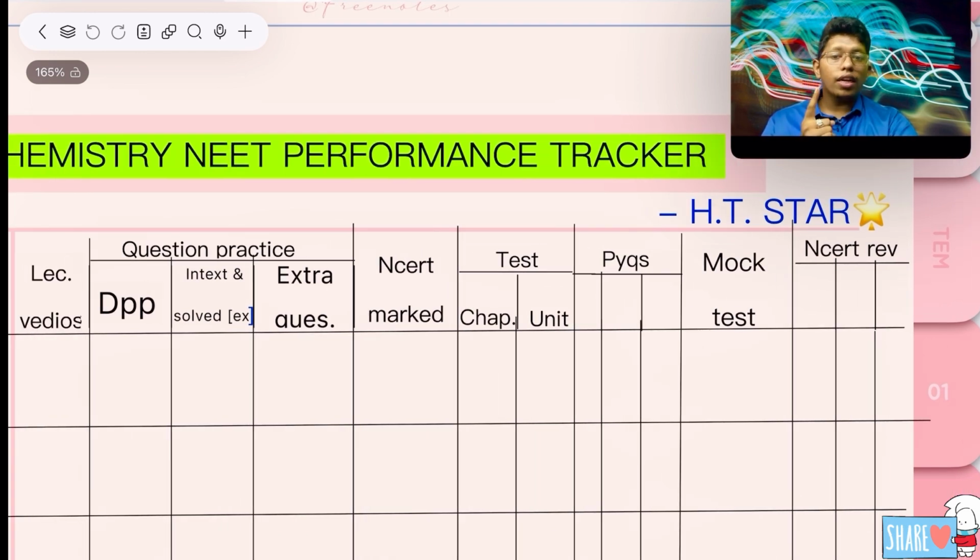I will say one thing as a guarantee: if you have not done this till now, and I am giving this as a gift for you, if you are really interested to do it, what you should do is just take a printout of it. If you want it to be a little bit colorful, you can directly print it in color. It will not cost much money. If you feel it costs a little, you can do it in black and white also. If you want colorful, you can do color.